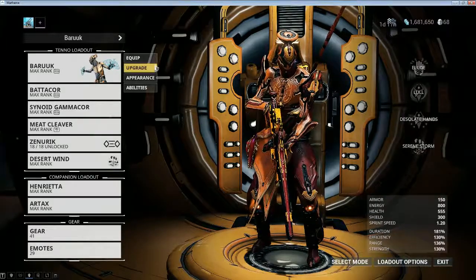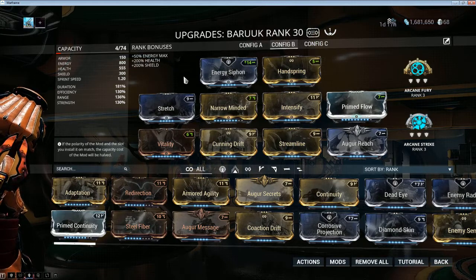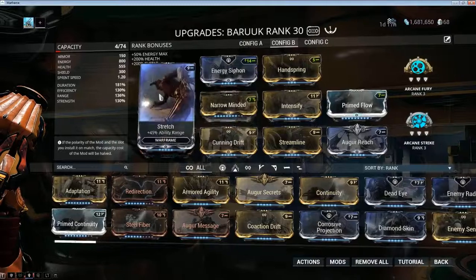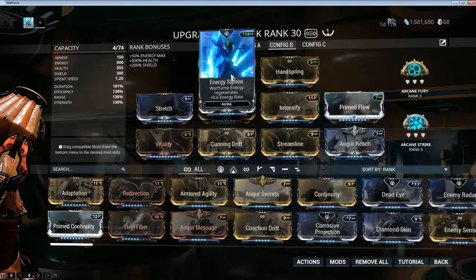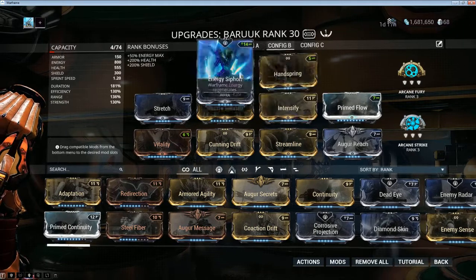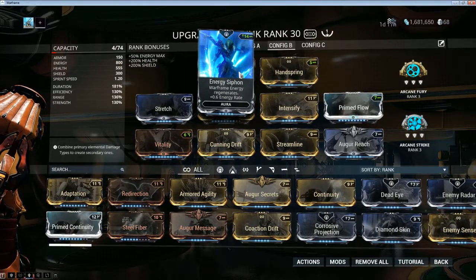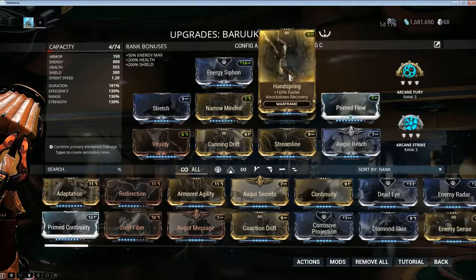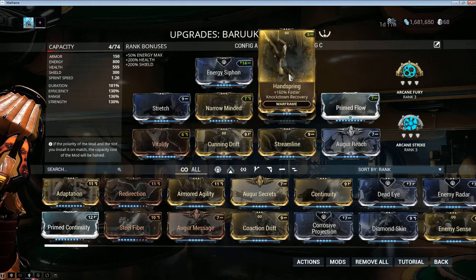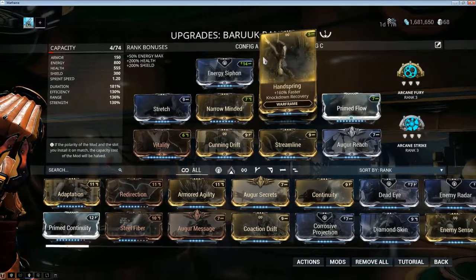Now, I am going to tweak the build a little bit, but I'm going to show you what I'm going with now, and I'll show you what I'm going to have later. Okay, so I'm going with Energy Siphon and Hand Spray. Energy Siphon is to slow down my energy drain. Even though it only slows it down a little bit, in this build, every bit helps. Hand Spray is to keep from getting knocked down because you're going to take more damage if you're knocked down. So you get knocked down, you pop right back up.